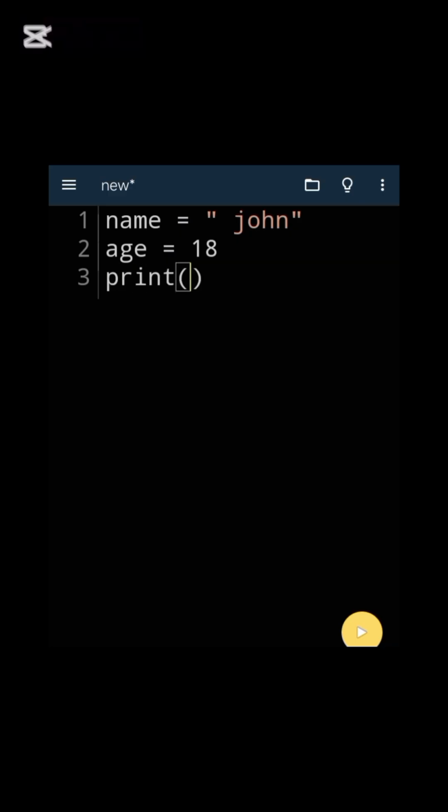So let me say I have a variable name that says name equals John, and another variable that says age equals 18. Let's print name, and also tell the computer to print age.